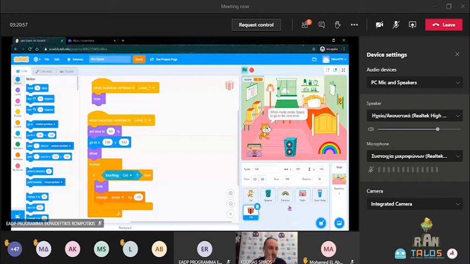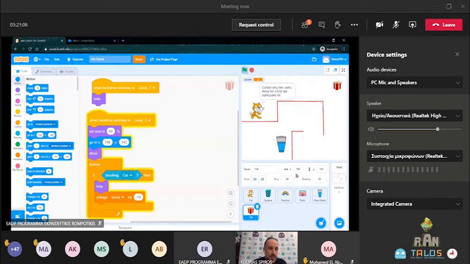This is what I want to comment on, because there are sometimes some design flaws that will not permit the user to actually use the game as we intended as designers. So we have to be really, really careful with positions, with dimensions of the objects, because they could actually ruin the purpose of the game.